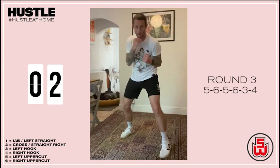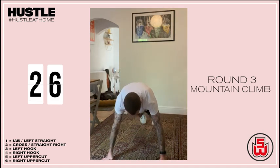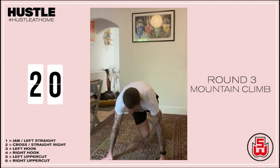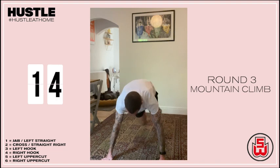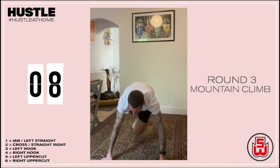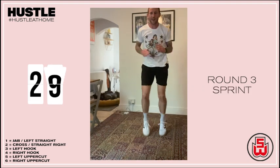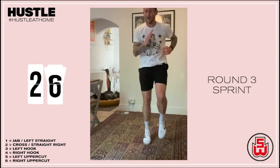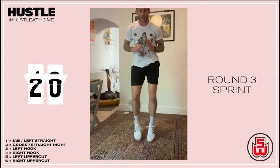Come on. Three, two, one, back to the mountain climbers. Knees across the body, there. Don't have to run, just step if you want to. If you can't do this, hold a plank. Let's go. 15 seconds. 10. And we're gonna sprint. Five, four, three, two, one, let's go. Sprint it out, sprint it out. Twenty seconds.